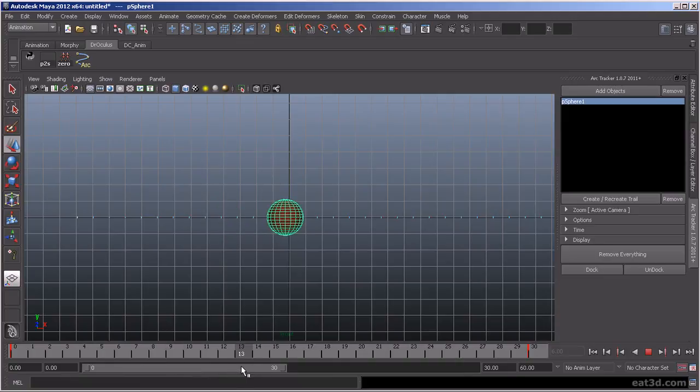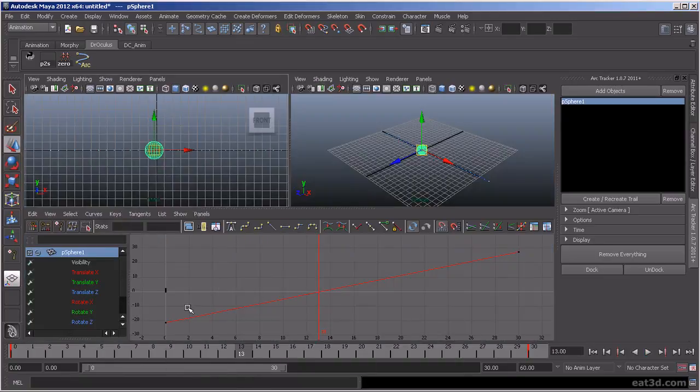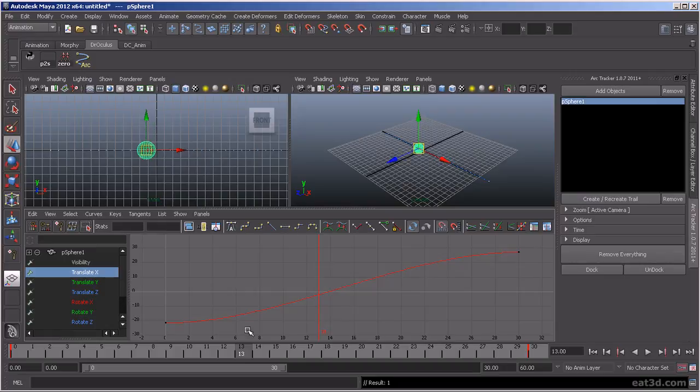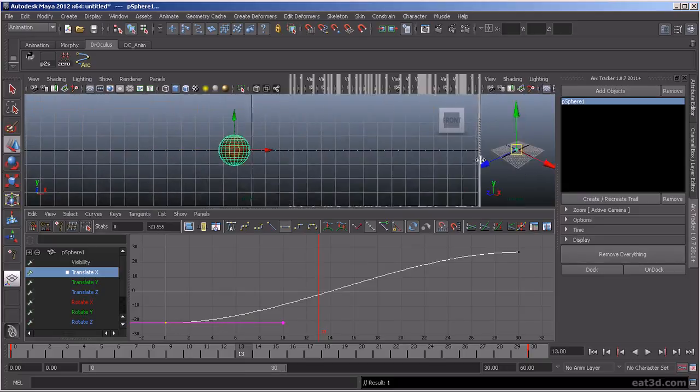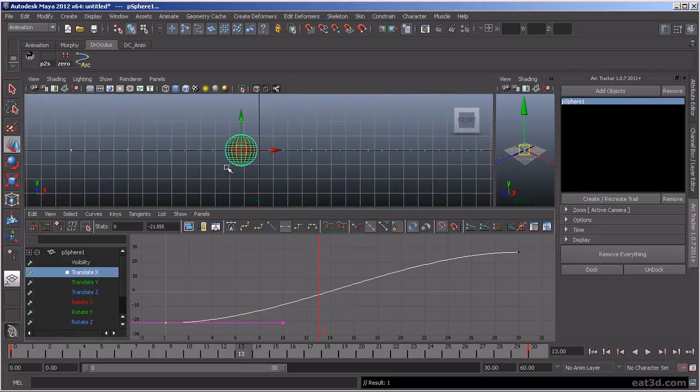So if we modify this a little bit, let's just go into the graph editor on the Translate X, and we're going to add some flat tangents. So what's going to happen here is now as the sphere moves along, we're going to make that a little smaller since we're using the front window here.